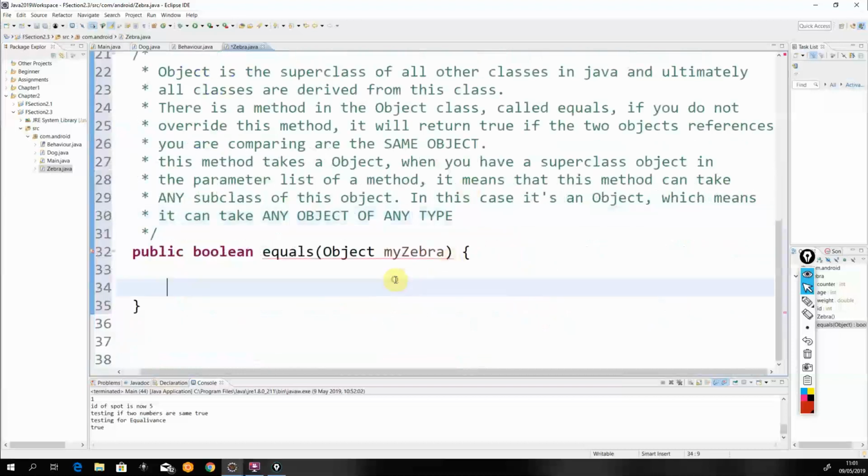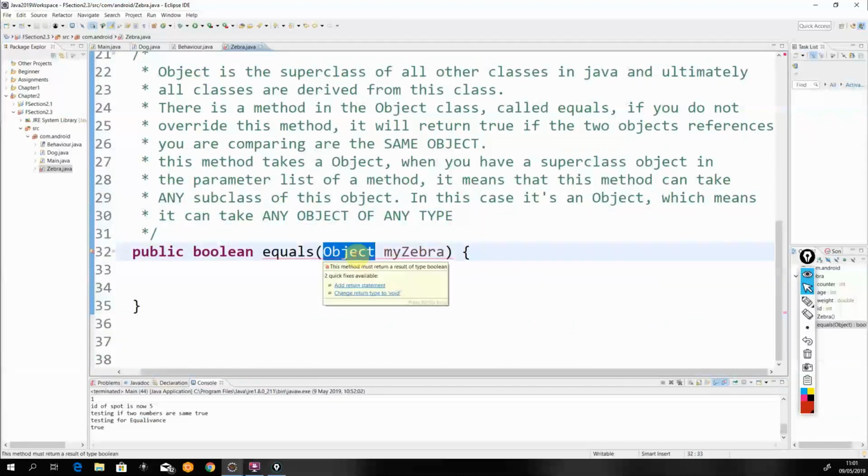Okay, so you can create something called an object. There is a data type in Java called object. Now, object is the superclass of everything else. When you have a superclass object in your parameter list, that method can take anything that's a subclass of object. It can take object or anything else.